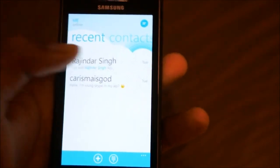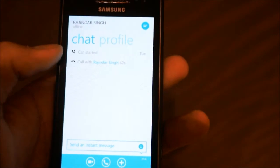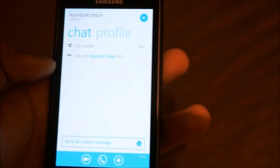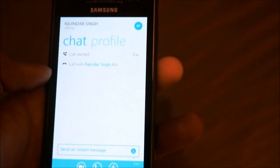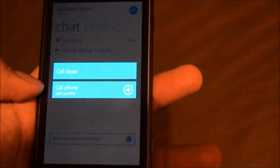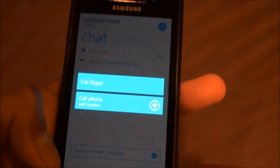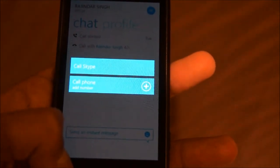Let's open up this one over here. As you can see, earlier I had a call — a nice 42-second call — and it was a really quick and easy version. All you have to do is open this up, click call, and it will give you two options: whether to call the phone or just call Skype. Obviously I chose call Skype, can't test it out right now, but maybe we can try and get you a demo version.